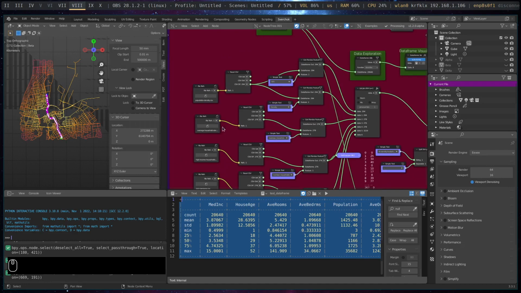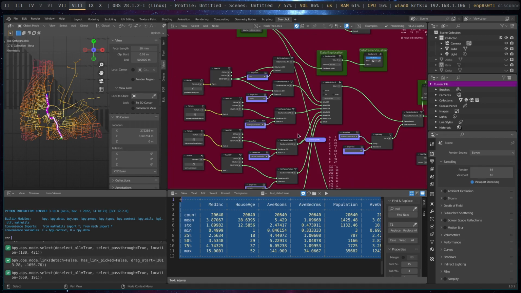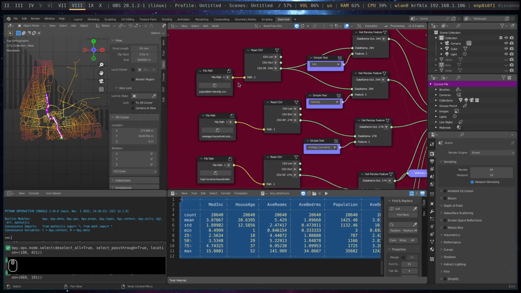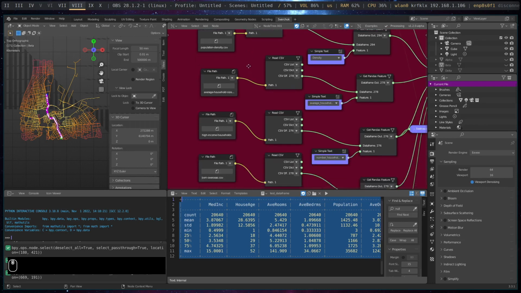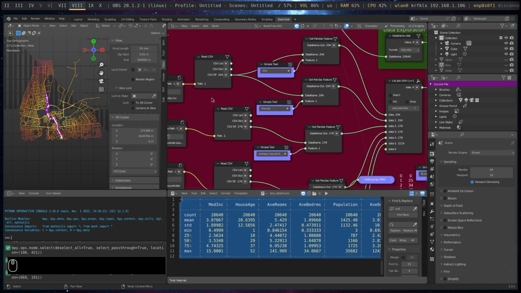So yeah, the next component is a group of components. One important task when you're dealing with data frames is the ability to create and combine different data as a data frame. So what I have implemented here is I'm just calling some data that I got from the Australian census, and just reading it as a CSV file.